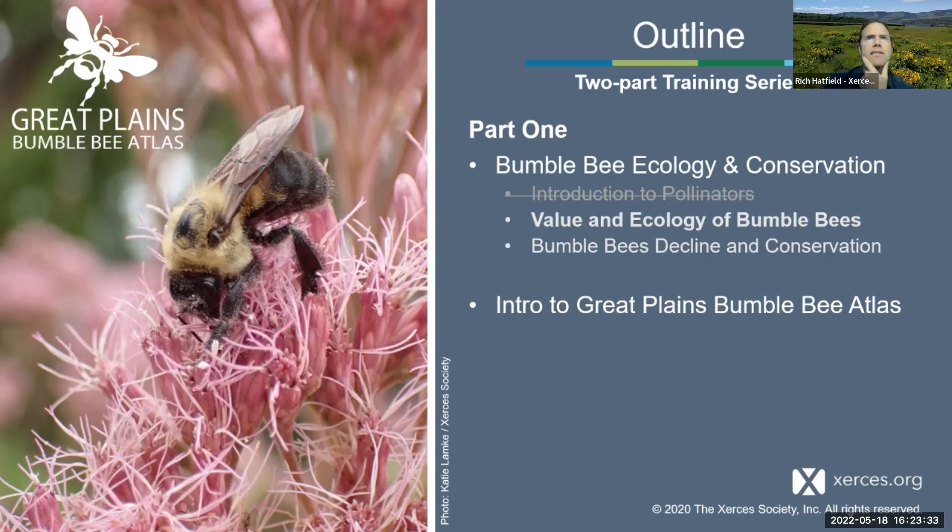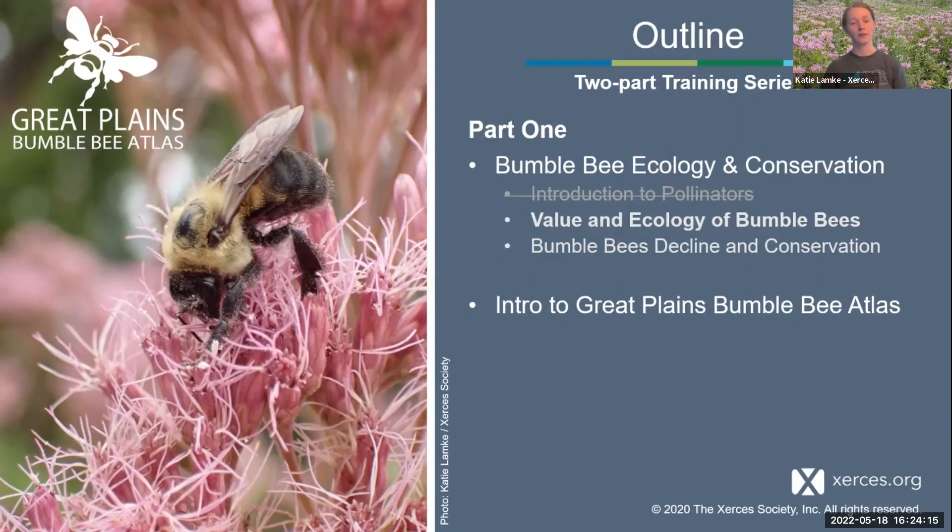There's a question: at what point will above-ground nesting bees be out of their nests — when can I safely clean up my yard? The most important thing with cavity blocks is to make sure you clean them. Once the bees have left — you'll see they've chewed through the leaf, mud, or resin clogging the hole — you want to clean out the block before the next season so that any parasites or diseases won't affect the next season's bees.